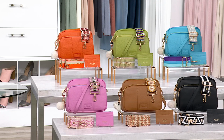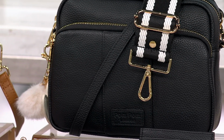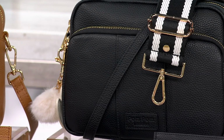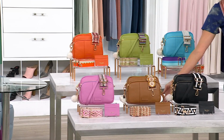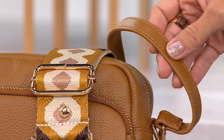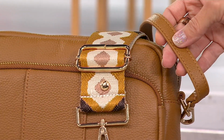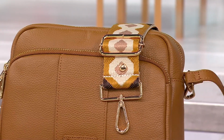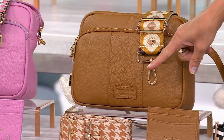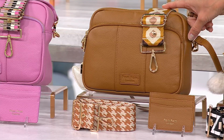Guys, this is actually a $260+ value. Wait till you see everything that you are getting in it. So we begin with the bag itself. The bag, the crossbody in that full grain leather with a full grain leather crossbody strap on its own is $160. However, we're at $109, again, just for today, so you have a few hours left. And we also are throwing in, free of charge, two jacquard woven removable straps to change up the personality of the purse. Those 2 straps would be a $40 value.